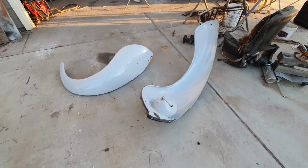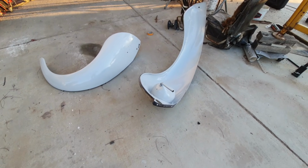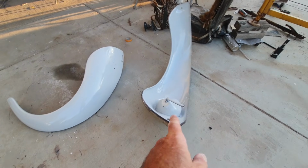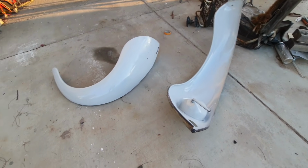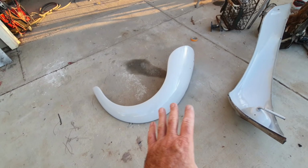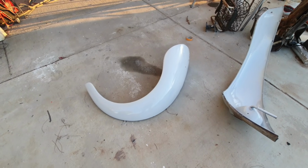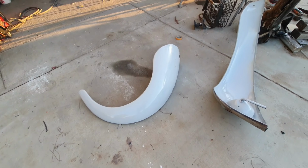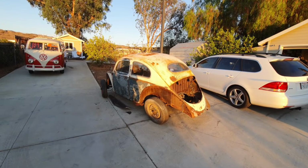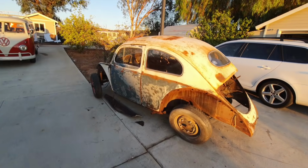All right, well, we got some epoxy primer on some more parts. That's a good thing, it keeps them from rusting. Had to treat that fender there, the inner fender of that, and then this one here we sanded, if you didn't notice. So we got that one all primed up so it's sealed and won't rust between now and when we get to the rest of the body work. So yeah, we still do have quite a bit more to do, of course. Everybody knows that.